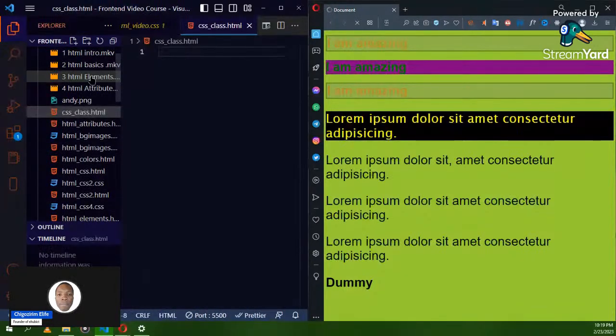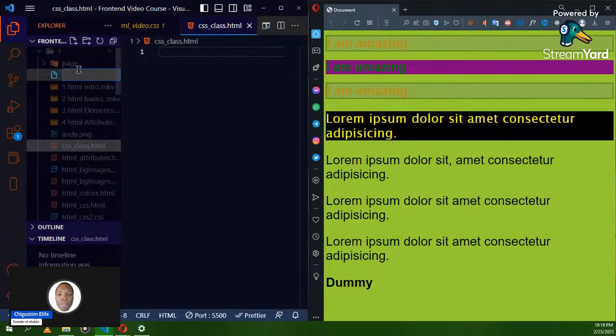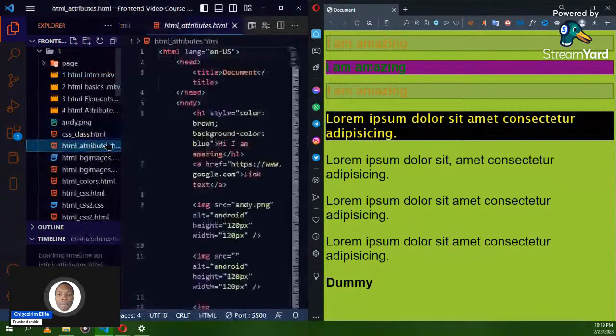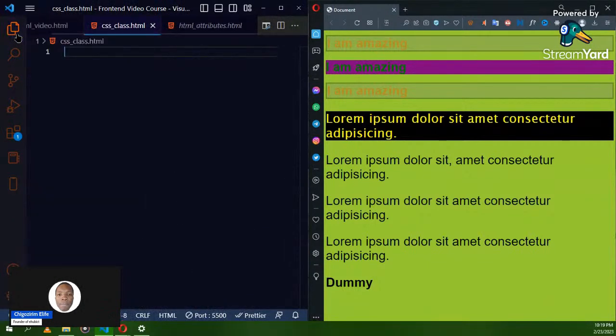Now in this CSS class, we're going to create its own CSS file, which we are going to, you know what, let's leave it. No need of creating another CSS file. I've actually explained how to do external CSS and internal CSS.